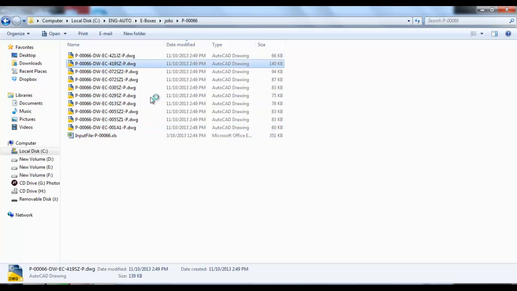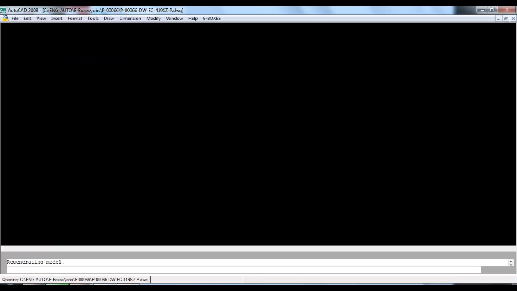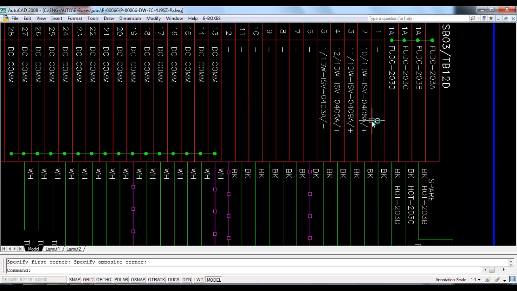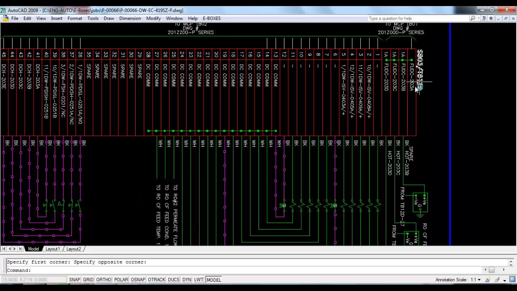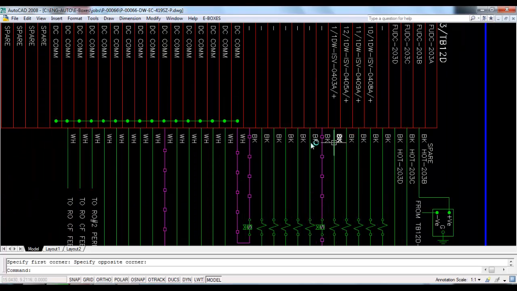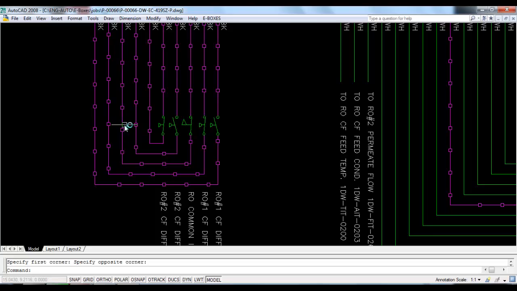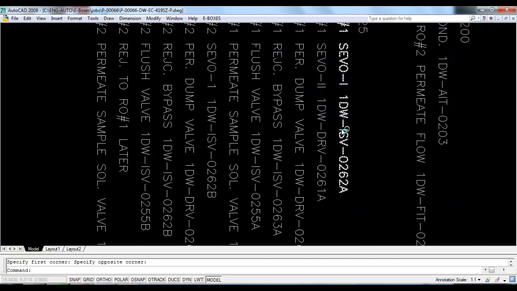I will just open one of them for you. Okay, so this is a drawing just generated by the software. I will zoom into it. Now here you can see, this is for SB03, and all the different color coding is done. The wiring schematic drawing has all the typical wiring standards used in the legend, all the different descriptions, and then the cross referencing. All of that is done by the software. All different symbols are appearing here, and the description is coming from the Excel.